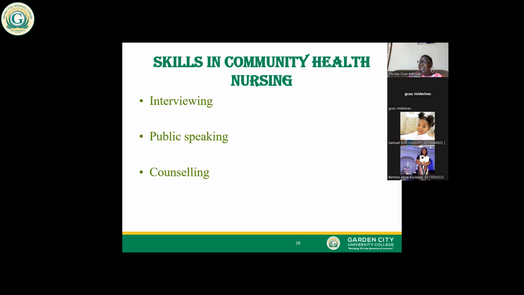And so these are skills that come to people naturally. If you're a public health person, these things should come to you naturally. You should be able to interview with all the necessary interviewing techniques, such as being able to probe to get the right information, using all the senses when it comes to interviewing people, looking at their verbal and non-verbal gestures and all those things.